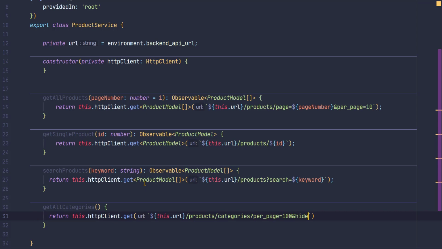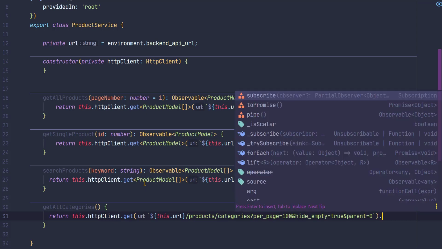I don't have many, so it doesn't matter. By default it will return up to 10, and I have more than 10 for sure. Hide empty true and parent equals 0, because I don't want to load it a second time. So I want every category to be displayed which is not empty and which is not a child category. It's parent ones only.